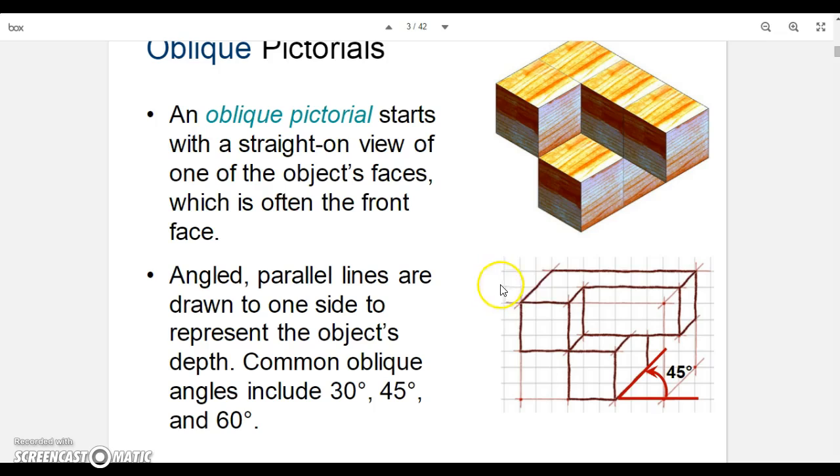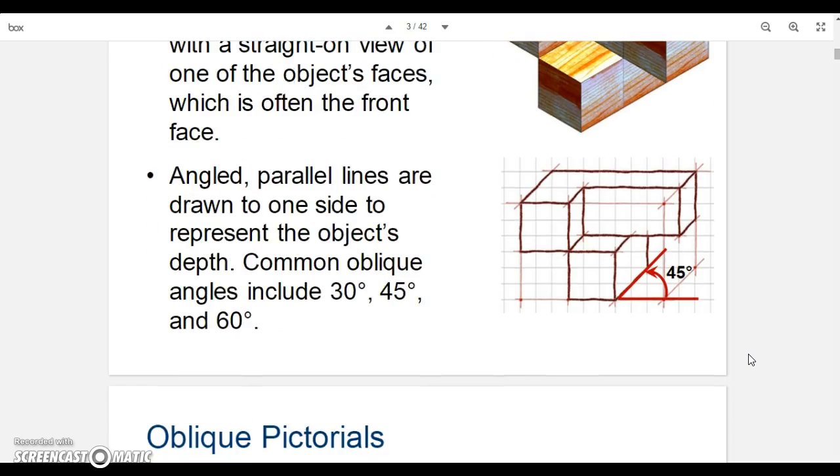You want to make sure everything is angled and parallel, and we have sketching graph paper to help you with this, so that makes it nice and easy. And you definitely want 30-degree, 45-degree, and 60-degree angles. They help you make this seem all in line and going towards the same spot. Makes it seem more 3D. So we'll go through that a little bit more here quick.